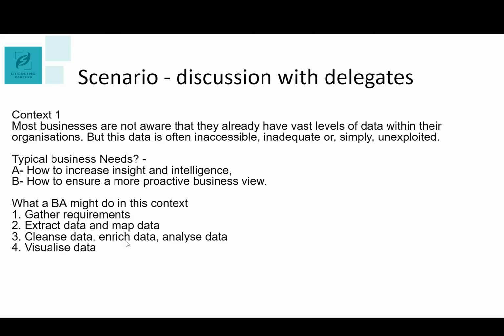But not all BA roles require that, because at the end of the day, you use this to enable what you are working on, and then you can provide a visual representation. So these are just a few things. This is not everything, but at least to start, you will need to gather requirements by speaking to people. You will need to maybe do a data flow map just to get an understanding of how data is flowing into the organization, if data is flowing out, all of those things. Do you need to actually look at cleansing the data?